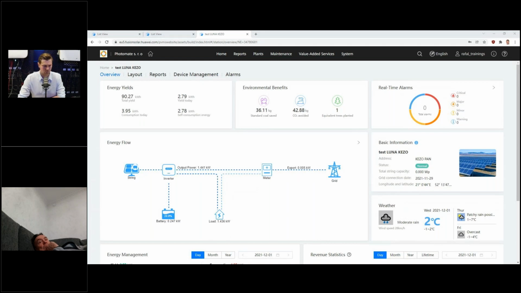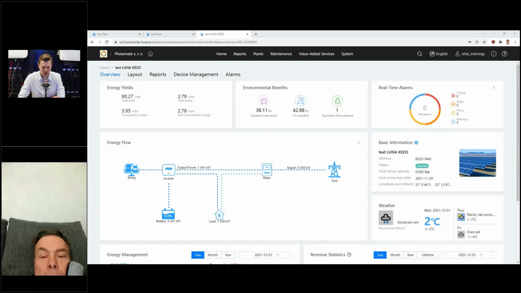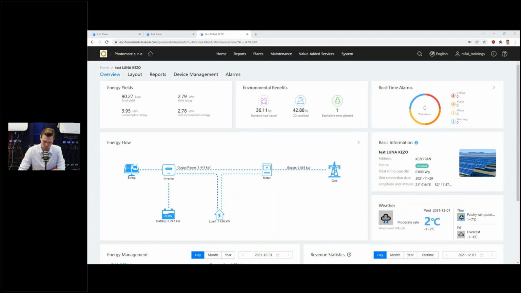I don't understand: inverter and smart logger with power meter. Is that a question or a statement? Okay, so this is the inverter and smart logger with power meter. In that scenario, the power limitation can be achieved by changing the settings of the smart logger, not the dongle. So the same operation I have done with the dongle can be done by the smart logger remotely. It's very easy to do that, the same way I showed you like 5 minutes ago.